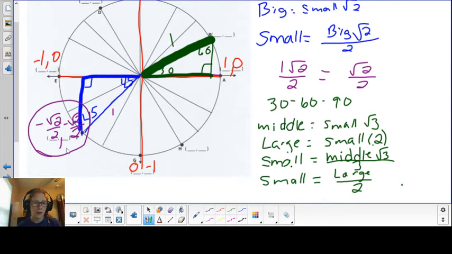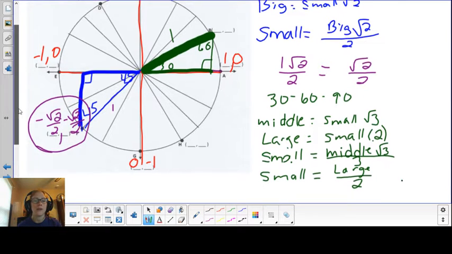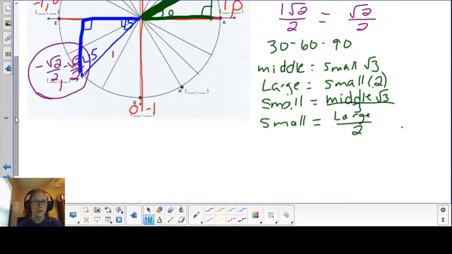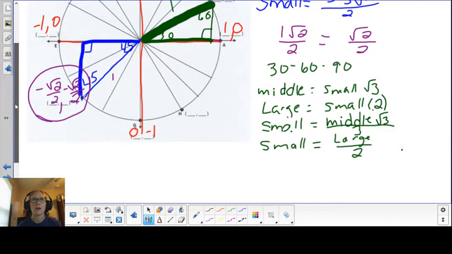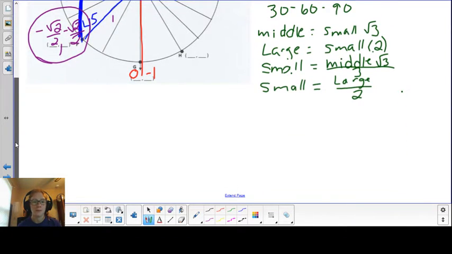So if my really long side is a value of 1, and I need both my short side and my middle side, I'm just going to go ahead and follow my steps that we talked about over here. So let's go ahead and find that small side first. I'm going to scroll down a wee little bit so we have some room to write. So I have my large and I want to find my small. So we're going to use that bottom one.